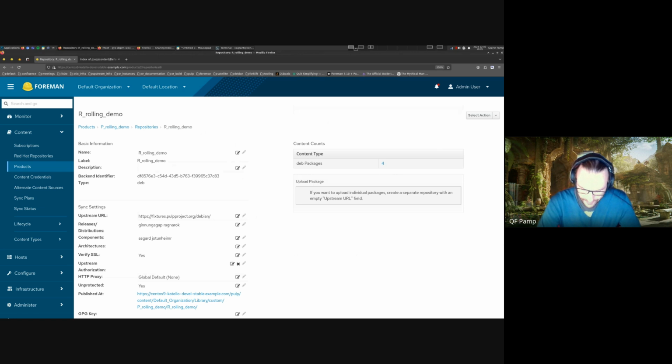In the past, you were able to limit what repositories you would get on which hosts using subscriptions. But since Katello has switched to simple content access, that's no longer possible. So you always get all of your Katello repositories if you're subscribed to the default organization view, and the only thing you can do is enable and disable them.